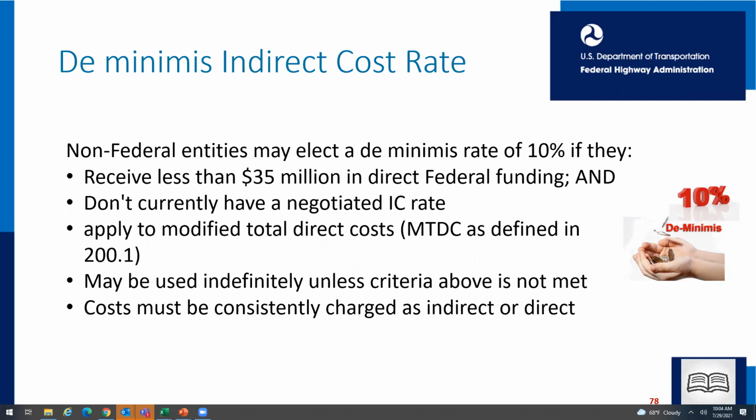In addition, we looked at the selected items of cost. So if you apply those basic considerations, necessary, reasonable, and allocable, and you still can't figure out if the cost meets the criteria for the cost principles, there are very specific guidelines for specific types of costs. As I mentioned yesterday, it's not an all-inclusive list. So if you can't find it in the selected items of cost, it doesn't mean that that cost is unallowable. It just means it wasn't addressed in 2 CFR 200, and we have to apply those basic considerations, and we'll have to ask for prior approval. So that's why it's important before you incur costs that you ask for prior approval.